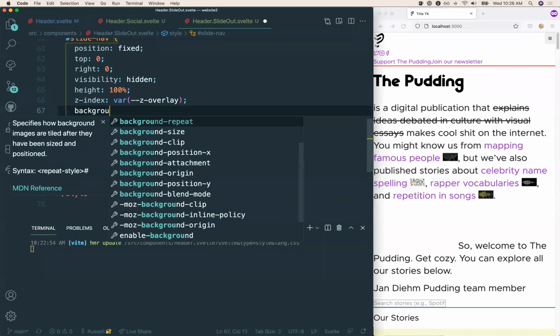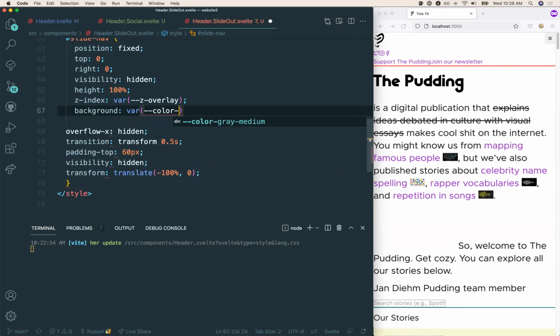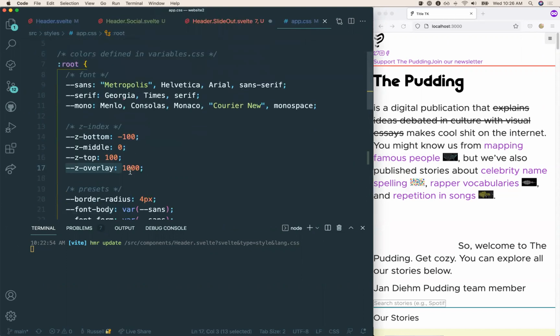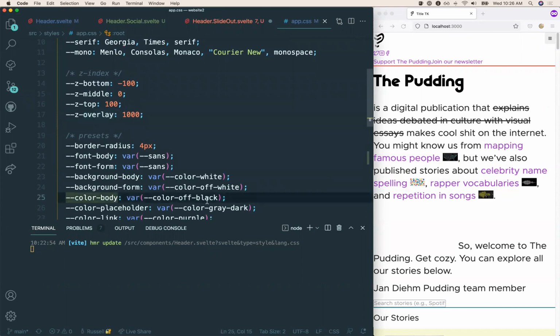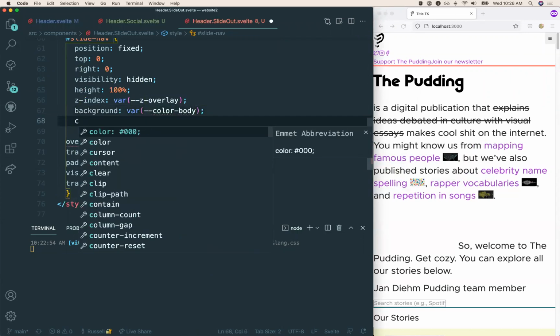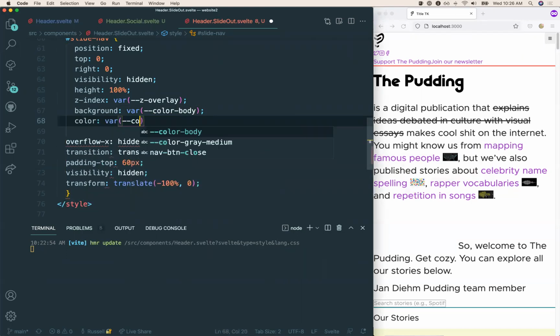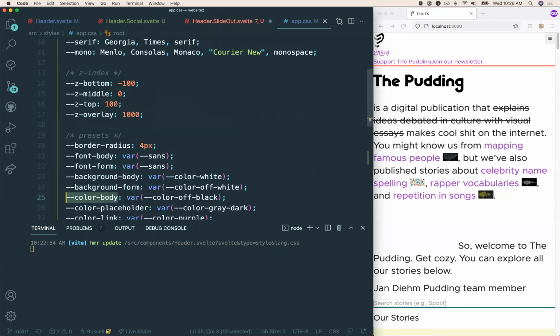We will actually use back. Start being good and use our variables. The for color body, that means the inverse. That's technically var. What was it? Background body.